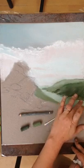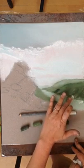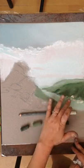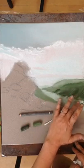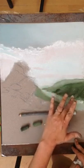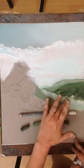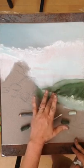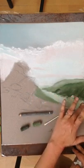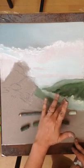I've got a load of loose white here, but I'm actually going to take advantage of that and just pile it on my finger and tap, tap, tap. And it's, you know, like Bob says, happy accidents. So, I might as well make use of this and make that mist look even more interesting by loading it onto the pastel. It's broken off, so I might as well use it rather than waste it. All I'm doing is patting the crumbs up into my finger, mushing them in, and then patting them along. And it just creates, oh wow, highlights of mist. And again, as Bob Ross said, it's just a happy accident.